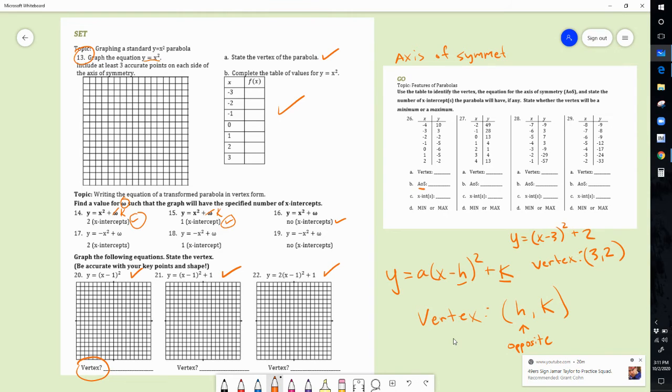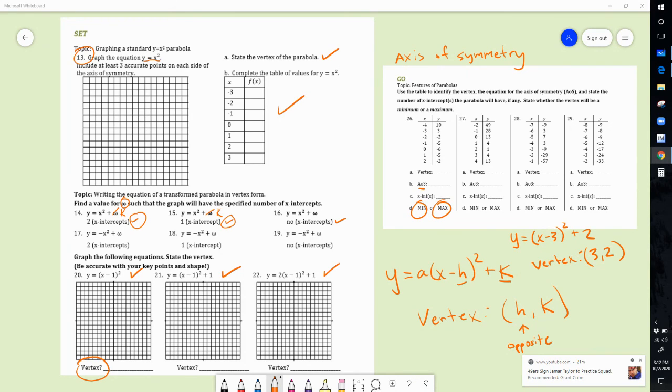If not, go back to your notes on standard form, because we did a bunch of problems on axis of symmetry. It also asks you for the x-intercepts. So where does your graph cross the x-axis? And it also asks you if it is a minimum or a maximum. You're going to literally just circle one or the other, and it's in the same notes that I mentioned before. Other than that, it should be pretty self-explanatory.